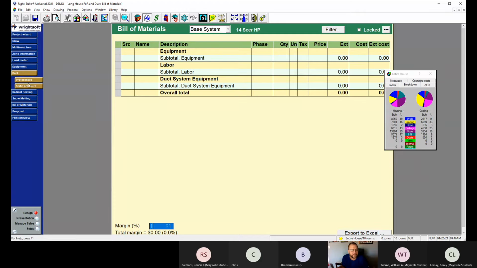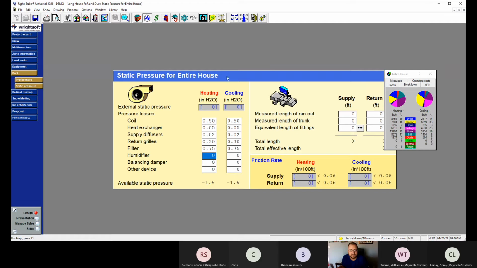And where you all are at right now is you're going to get to the point where we're going to figure out our friction rate, and I need to learn how to do this myself. I need to find this information. I'm trying to find the information for the specific coils in the air handlers, and I'm having trouble finding that, and it should be in there.